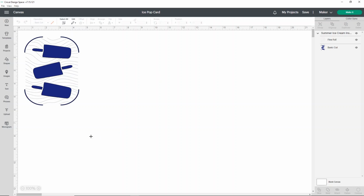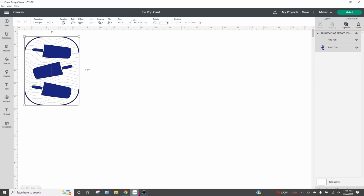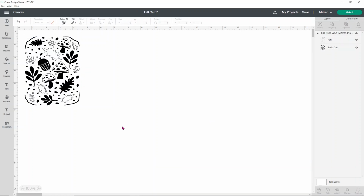Now from here, we can select the entire design, right-click on it, and click Copy. Go to your other Design Space window. So I'm just going to open up that other window, and all I'm going to do is right-click and click Paste.